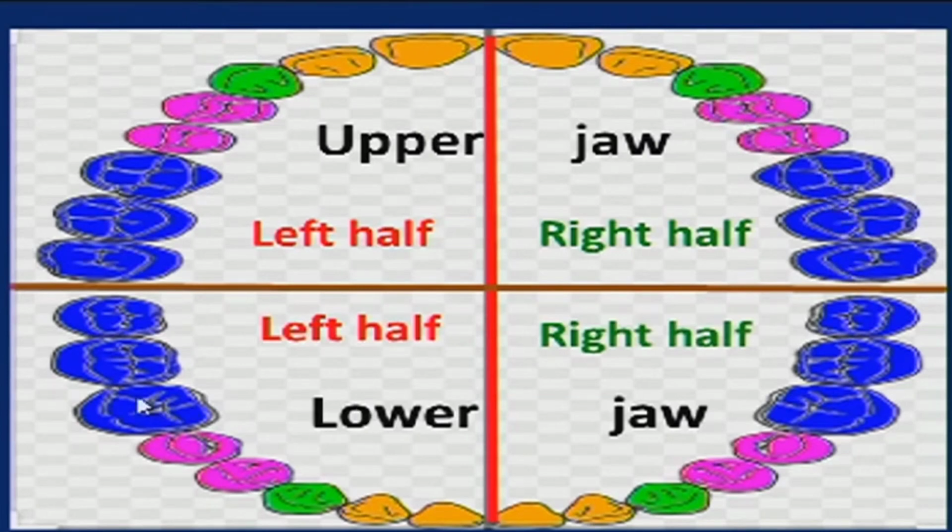And if you see the arrangement of teeth in the lower jaw, first of all in the left half of the lower jaw, starting from two incisors, one canine, two premolars, three molars. The other side again has two incisors, one canine, two premolars and three molars. Students, look at me. The arrangement of teeth: two incisors, one canine, two premolars and three molars.